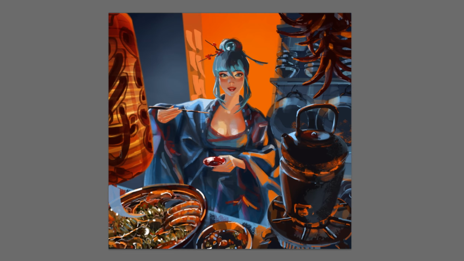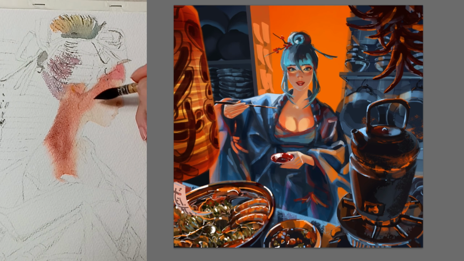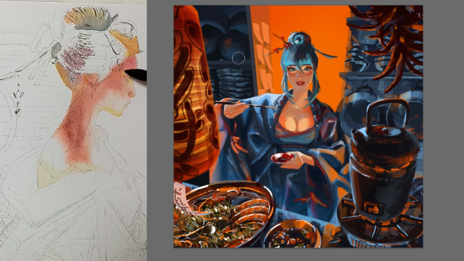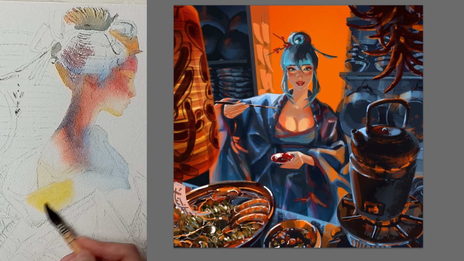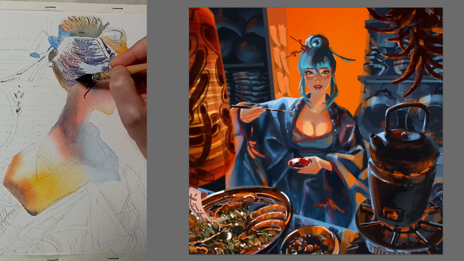At the end of the work, I merge all the layers and use new layers in overlay mode and color mode, and also color dodge to add shining elements and effects. All these decorative elements in my traditional painting I added using gouache, while I painted the main work with watercolor.